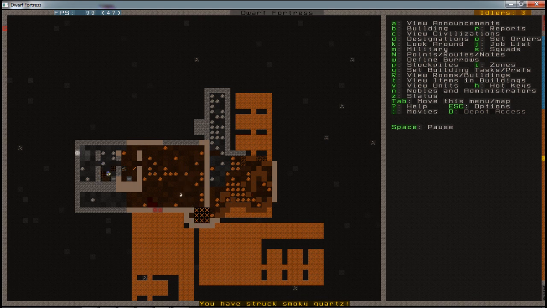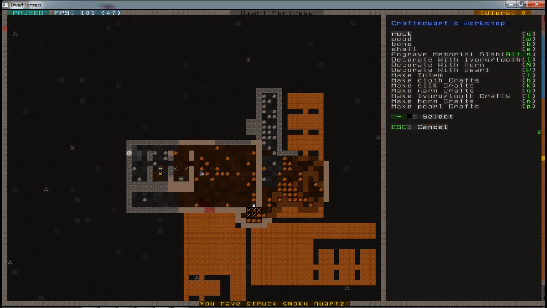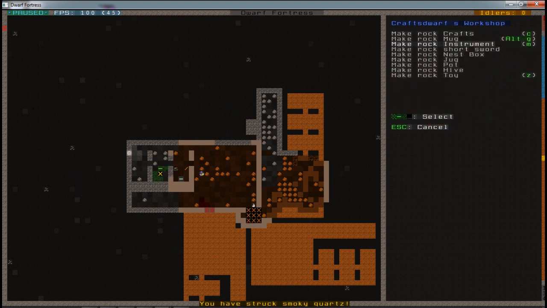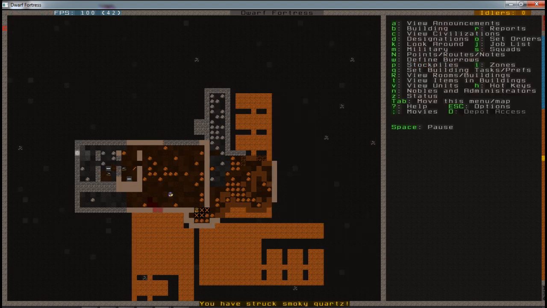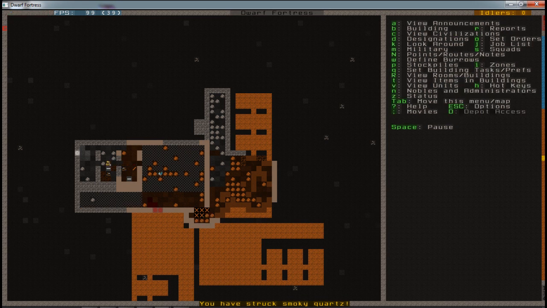Alright. Good. So, give me some pots. We're also going to want to build crafts. Alright, I'm also going to make a craft pile here, a finished good pile, and we'll build it to here. And then I'm going to make a stone pile here, so that we have some convenient stone nearby.